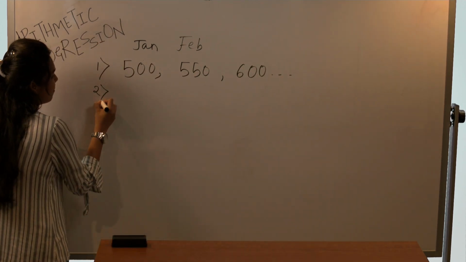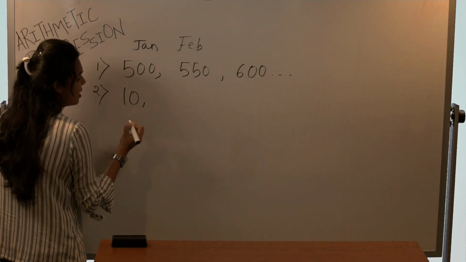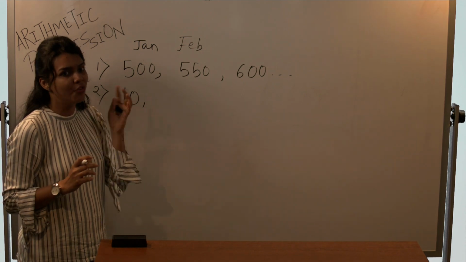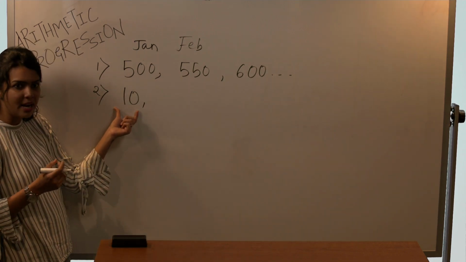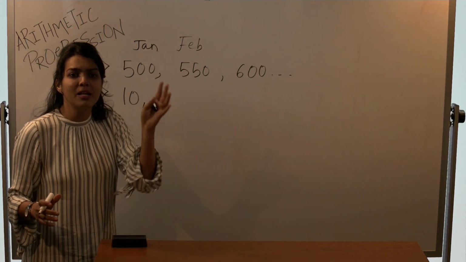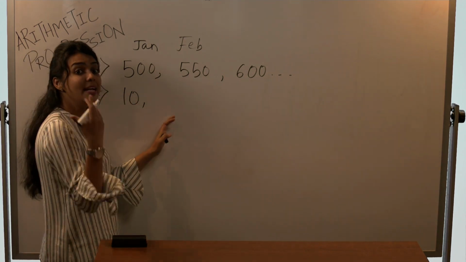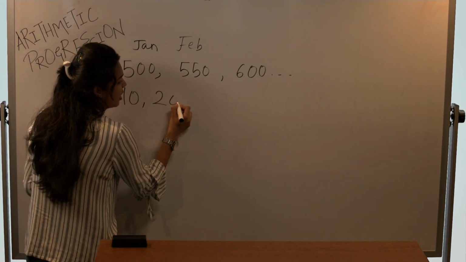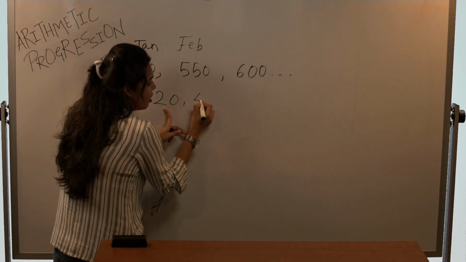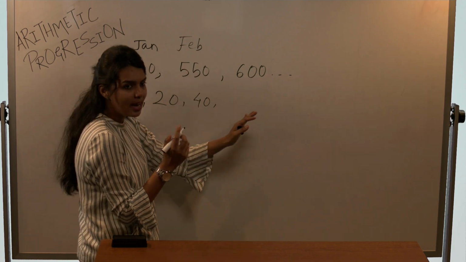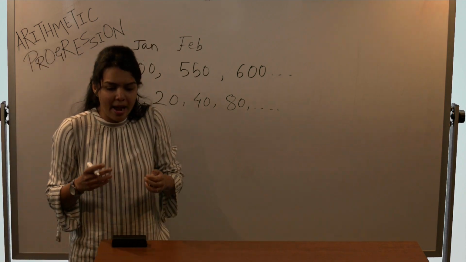Second example, you have invested rupees 10 in a scheme. I am considering very small numbers for your understanding. The concept remains same. It doesn't change with the numbers. So you have invested rupees 10 in a scheme which doubles every year. First year you have invested rupees 10. Next year it doubles, that means it will be 20. Now you have 20 in your account. Now it will get double, so it will be 40. Again 40 will get double and it will be 80, and the pattern will continue 160, 320 and so on.